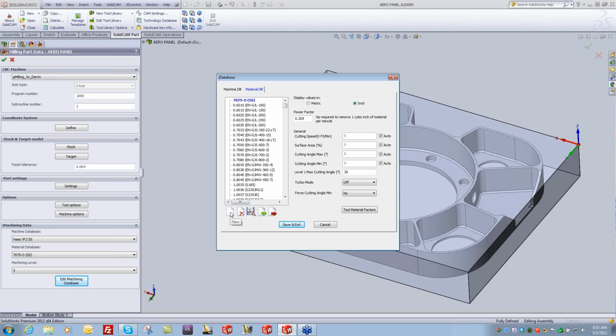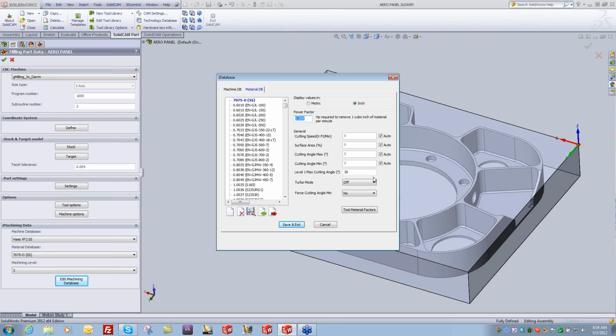You simply select New, and this power factor here becomes a tensile strength. All material has a tensile strength, and it's based on foot-pounds, I believe. All material will have a tensile strength related to it. That's all you have to put in. Put in the tensile strength. There are factors in here, but again, this is for a more advanced day.